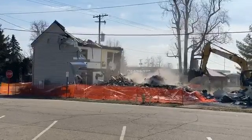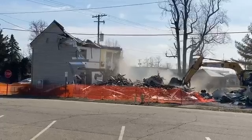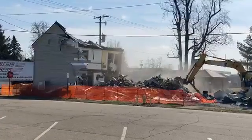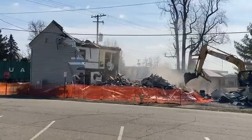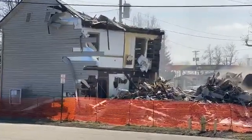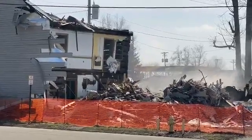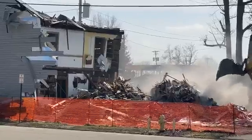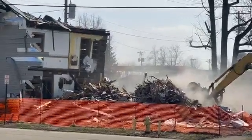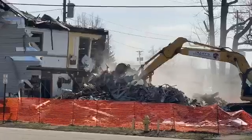After they pulled the truck out, the company that owns the building, the eyeglass company, said that if they could save the building, they would. But the cost of saving the building was beyond what it was worth. Now, I was told by several different people that inside this building, and we might be able to see it, I'm going to zoom in a little bit, the building actually has wooden trusses inside of it that still have bark on them. That's how old this home is. It's considered one of the oldest homes in South Bloomfield. It had log beams inside of it that still had bark on them, because they were handmade beams.